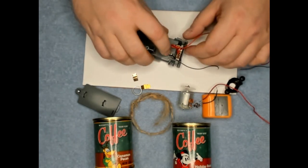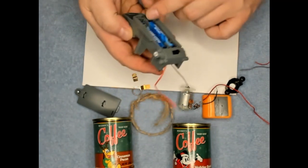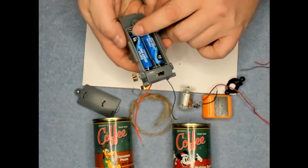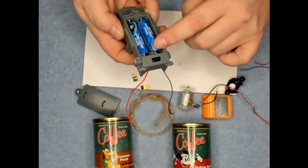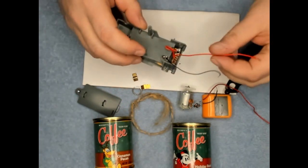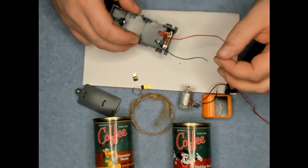Alright, got my black wire for my negative. These are running in series. These are connected, so the positive is touching the negative. And then there's a positive and a negative right there. This is positive coming off the switch, negative coming off of the battery.